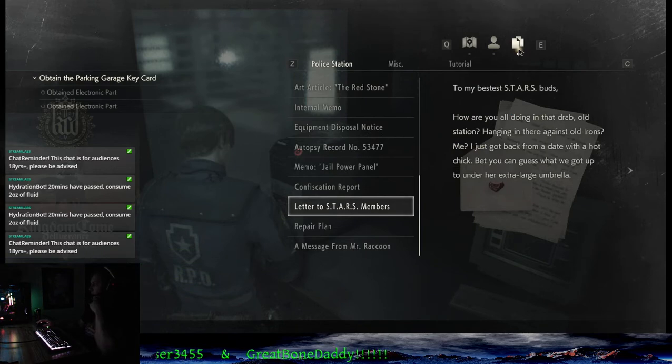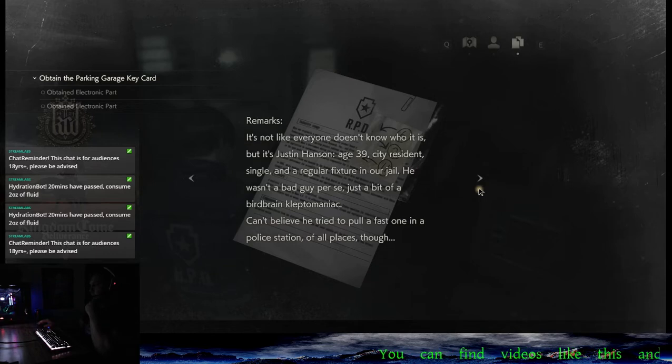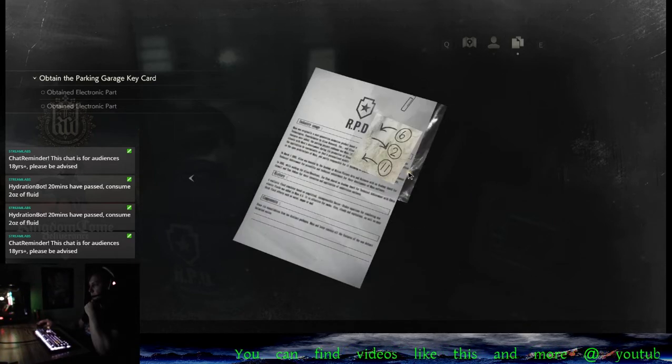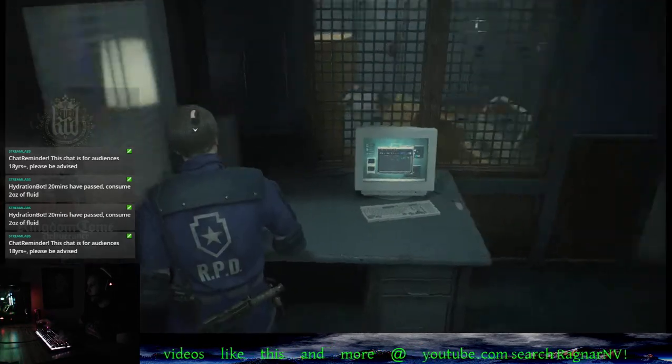And what else can we solve? Confiscation reports. Man. List above. When confirmed by an officer, he tried to escape by acting confused. A note he had on him was confiscated. Which locker that could be. It could be this one here. I guess we can walk over there.